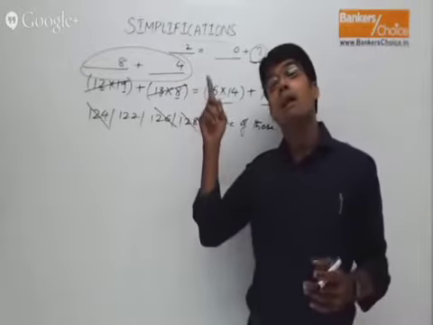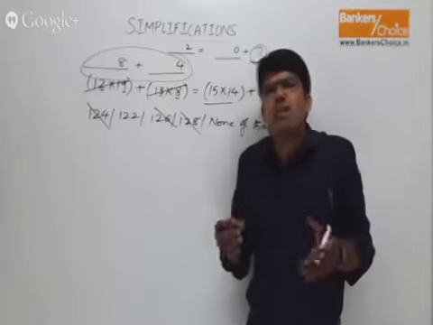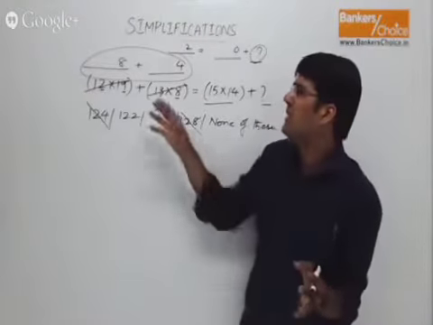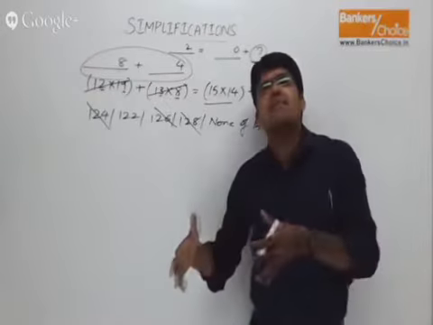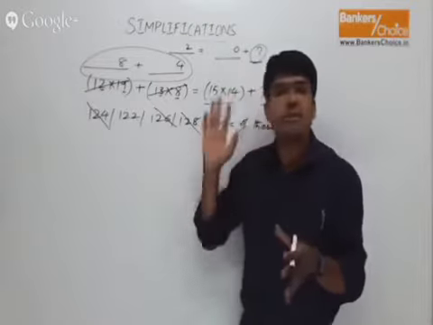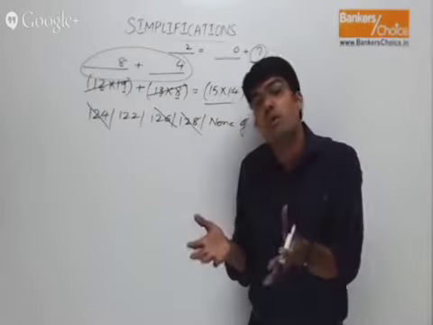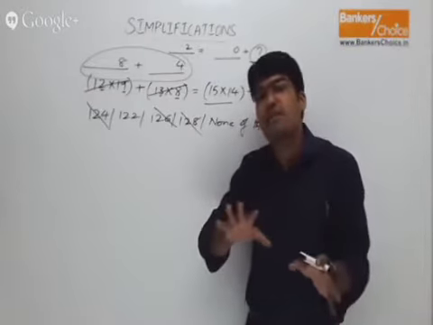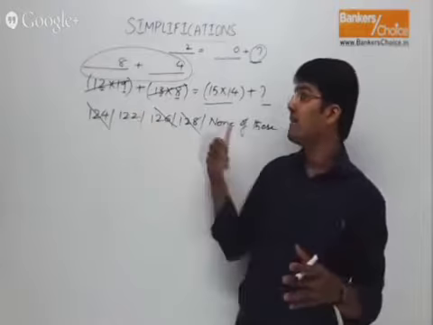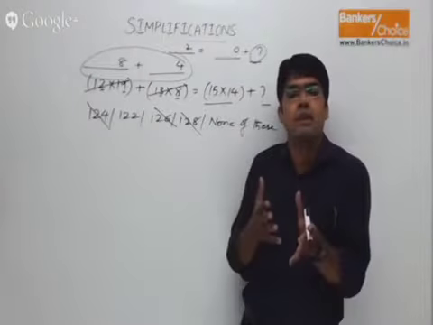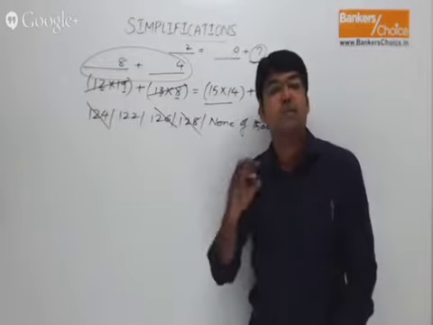Now again, I'll repeat the point here. If you remember, in the beginning of the session I was mentioning that sometimes you have to take a chance. If you don't want to waste your time in doing that complicated calculation, or if you find it to be difficult, if you want to quickly move to the next question, or if this is the last 30 seconds of your exam, don't bother about doing the complete calculation. What do you do? Take a chance. Mark the second option. I'm not saying that you will be correct. You may be wrong also, but then there are fair chances, 50% chances that this is the correct answer. Otherwise, this is the correct answer. Or if you think that no, this is not correct, none of this is correct, mark none of this. Any one of them has to be correct. We are not making a blind guess. I'm 100% sure that the first, third, and fourth options are wrong. So that's the idea here.